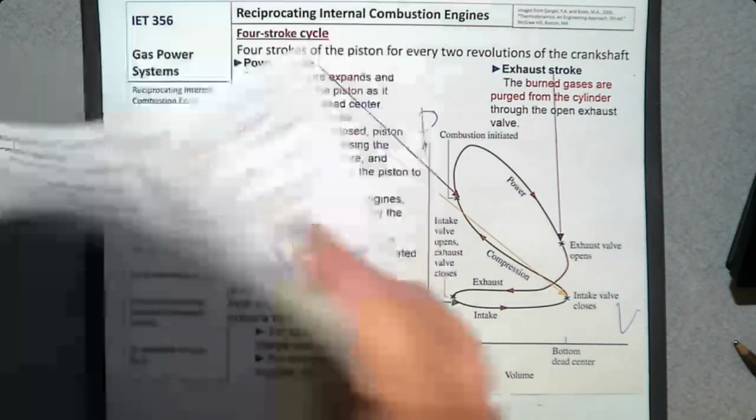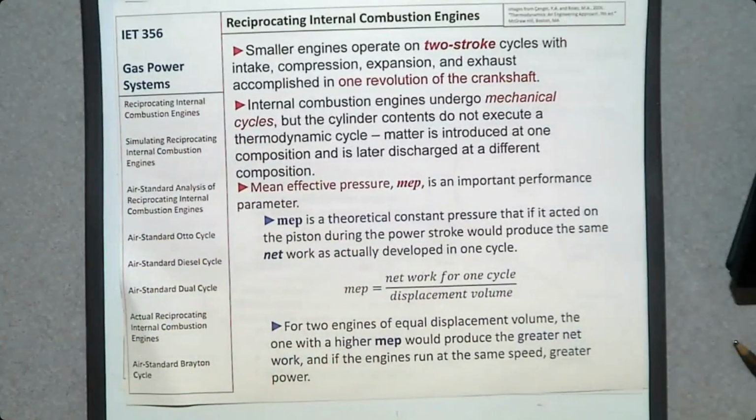So that's the four-stroke cycle. Smaller engines prefer two-stroke cycles, which are much simpler. However, it has a disadvantage: since we are combining three strokes together, it has less efficiency. But of course, it's a small engine, so efficiency is not that important because the actual fuel consumption is way less than the big engines.